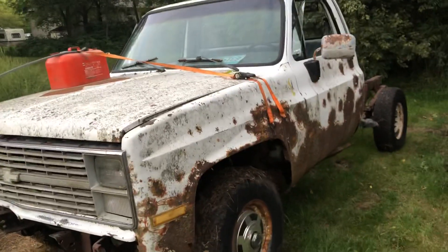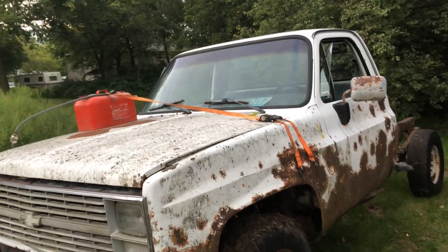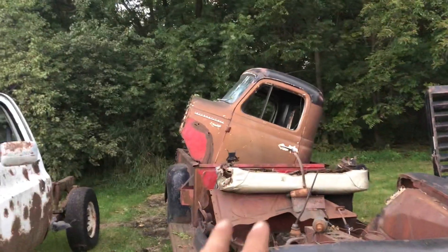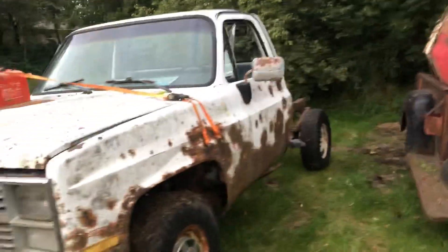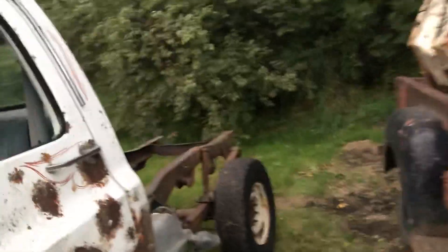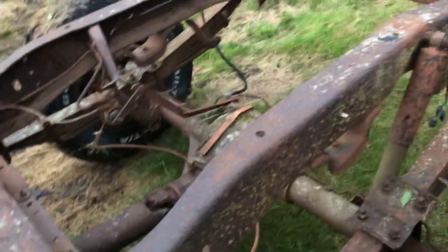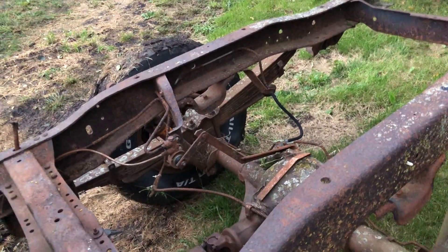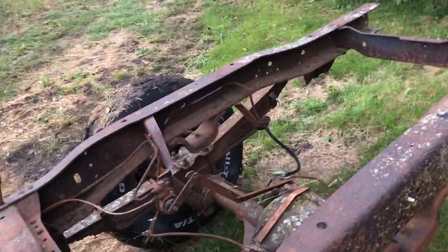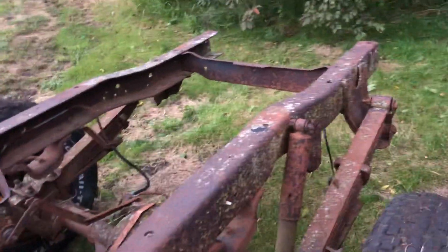This is going to be a very, very fun build — building an actual mud truck, a different kind of mud truck. A '56 International mud truck on a newer frame, which is actually fairly decent. There is still factory paint on it. This actually was a plow truck here in Minnesota, which I'm surprised this thing isn't rusted out and completely gone. But it's actually decent yet — yes, it is flaky.